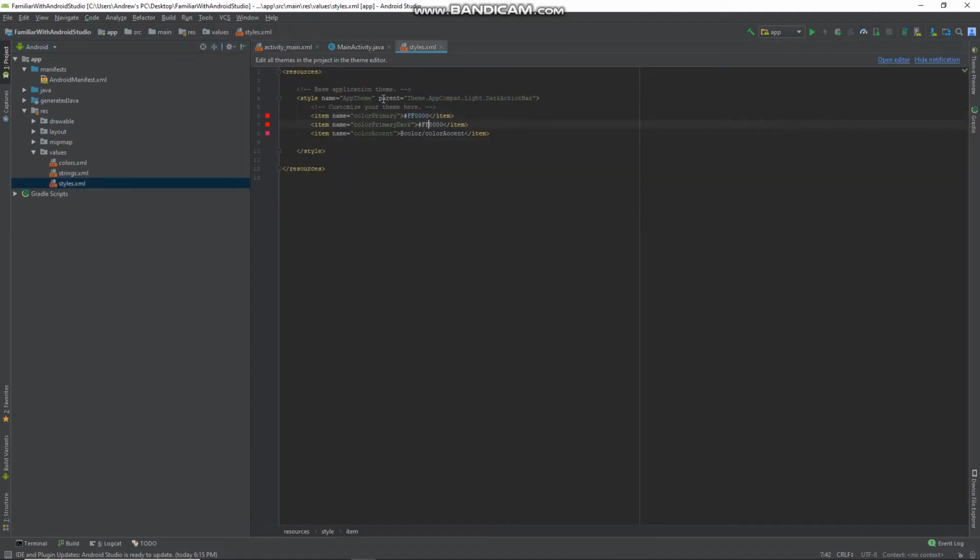If you don't want a top bar, you just type in no action bar. So this is what the styles page is for, essentially.